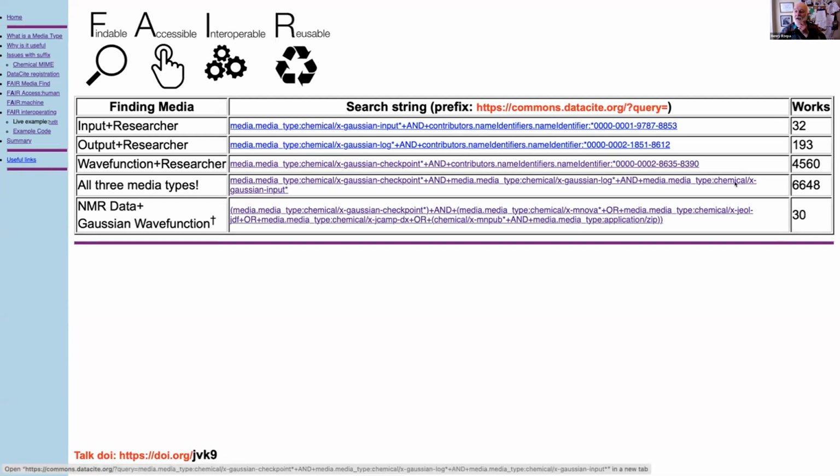So you can find 6,648 that have all three of these media types present. And here finally is a combination of NMR data and Gaussian. So you can search for media types containing Gaussian and media types that may contain NMR data. So that's how you find it. That's the F of find, how media types can be used to find things.